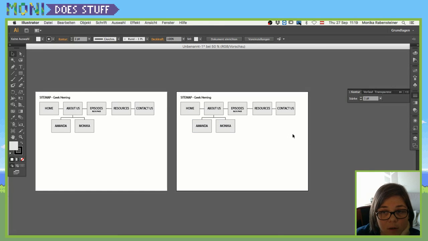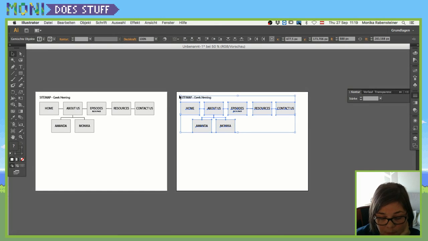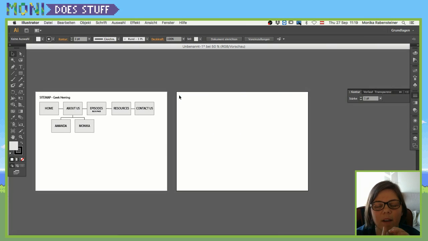Usually you can start to create your wireframes already and compare it to the desktop, and you can create 3 different ones, one for the desktop version, one for the tablet version, and one for the mobile version.